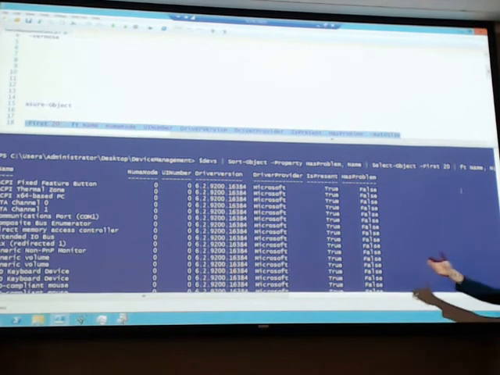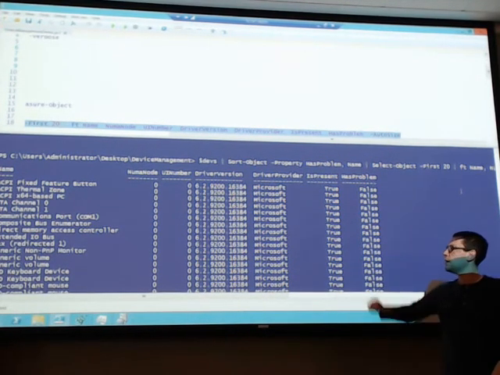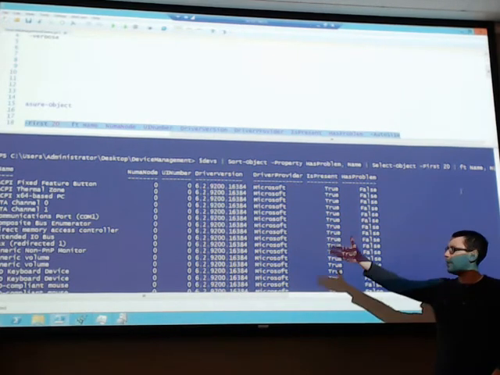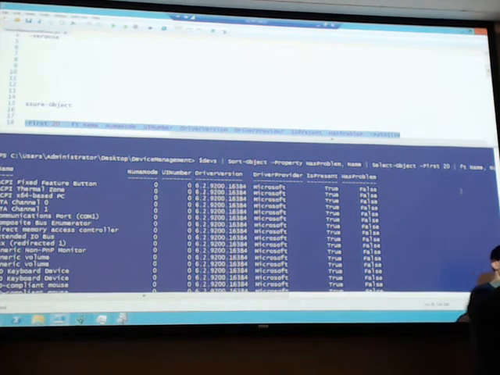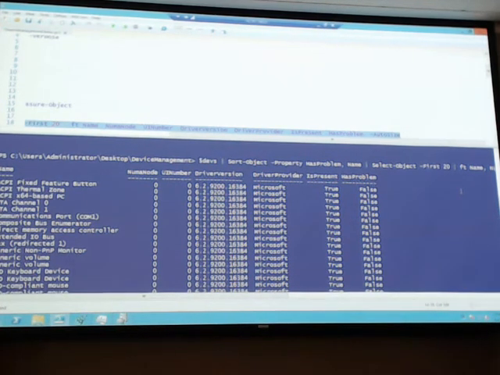You may be asking, Ricardo, why do all these devices have the same slot as NUMA node? These are all onboard devices, like the keyboard, and on that particular machine they live in the same physical locality. I'm going to bring a more comprehensive list so we can see all the details.